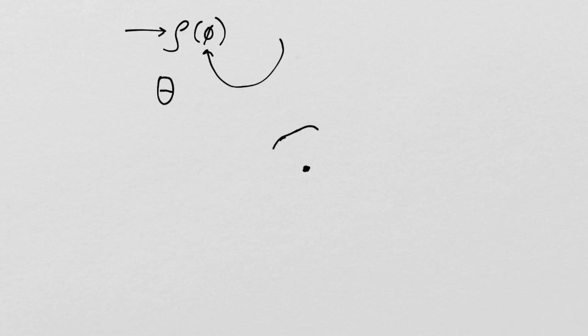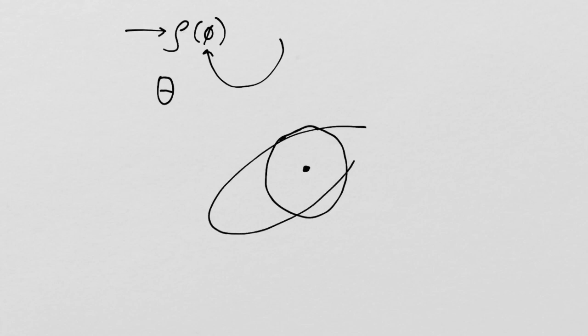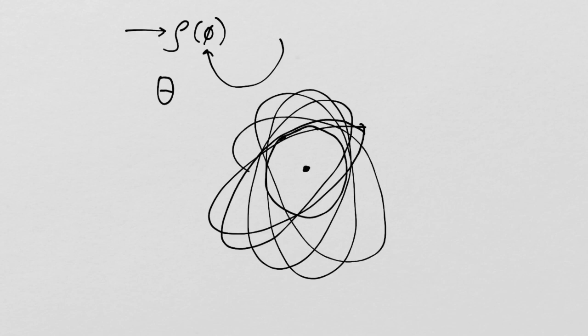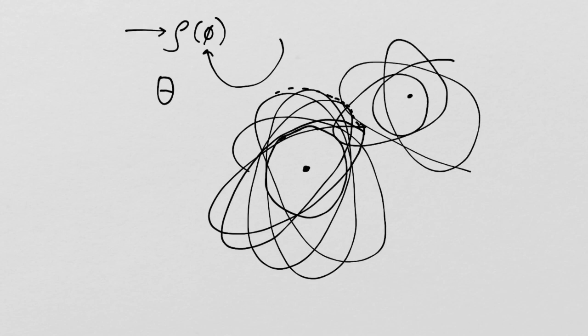So there's a lot of questions. First of all, we'd like to know, can the path be a circle? Can the path be an ellipse, which is sort of what it is in Newtonian mechanics? If it is an ellipse, does it precess, which we know better because that's the famous result of general relativity. But it could precess maybe really rapidly. Unlike Mercury's little piddly precession, it could do something totally crazy where each orbit it's like 30 degrees precessed or more. In fact, it turns out we can make an arbitrary amount of precession if we fine-tune the orbit.